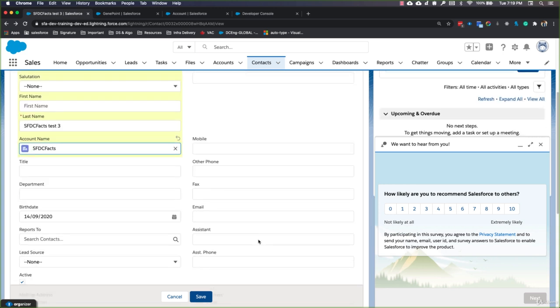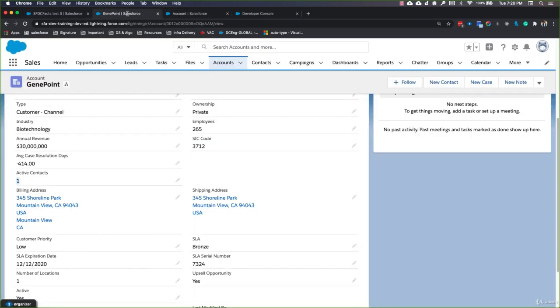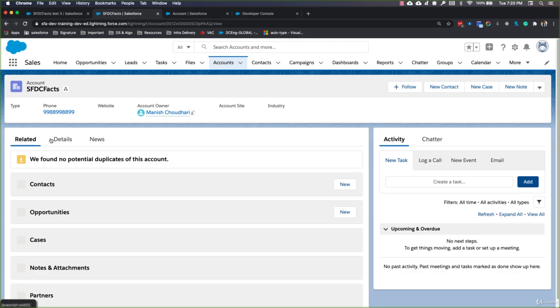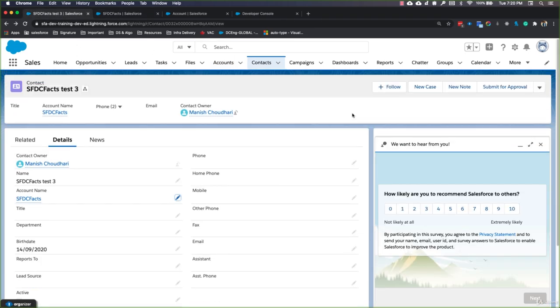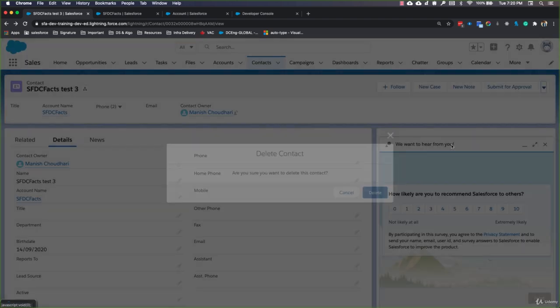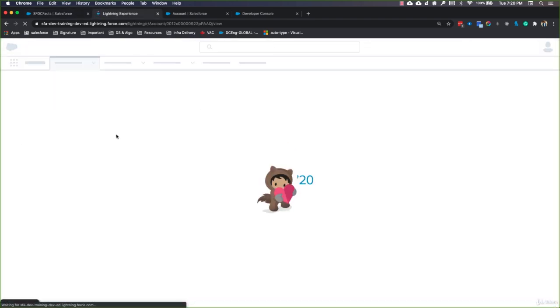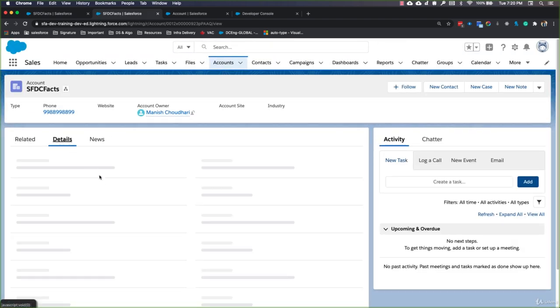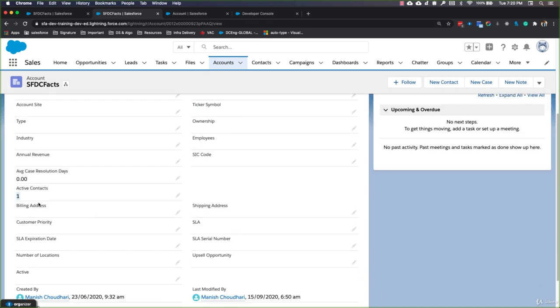So this one should be our main account, and let me check the value under the SFDC Facts account. It should be 2. Yes, so now I'll delete this contact record, and then we will see the change on our parent account. Our code seems to be working fine, as the active contacts value has changed to 1.